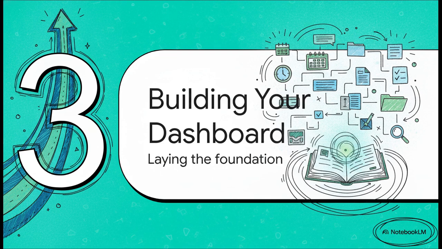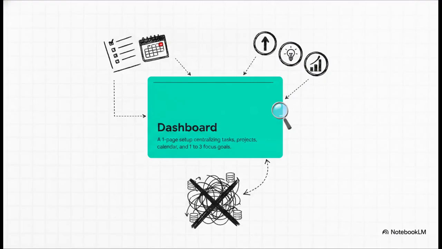Which brings us to Section 3. Building your central dashboard, laying the foundation. Let's actually start laying the foundation of our digital apartment and build out your central dashboard. The secret here is a concept known as the one-page setup. But what exactly is a dashboard in this context? Well, think of it as your ultimate digital desk. It's a highly functional, incredibly simple, one-page setup that centralizes everything you need. Your tasks, your ongoing projects, a clear calendar view, and, this is critical, 1 to 3 daily focus goals.